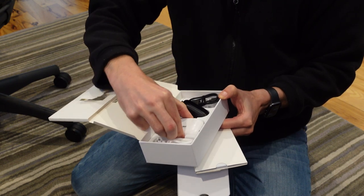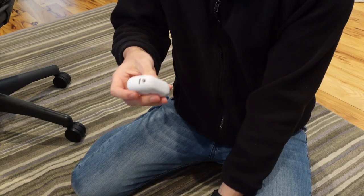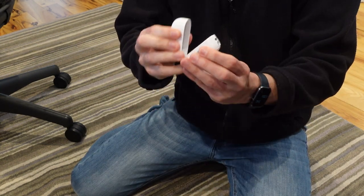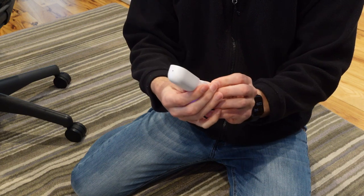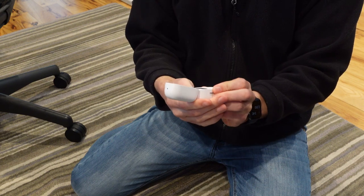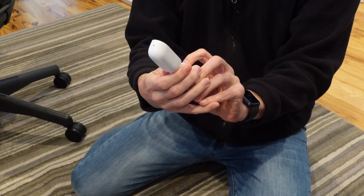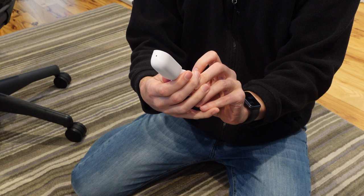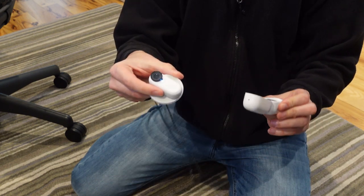And this should be the charging case. Also, a way to remotely control the device. Has some juice in it. Press to connect. Press what to connect? Connecting, okay. Oh, look at that. It found the camera.